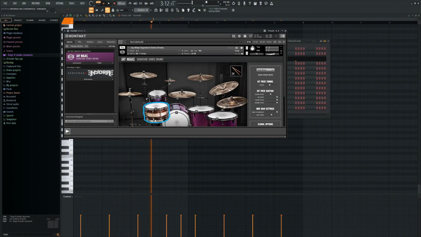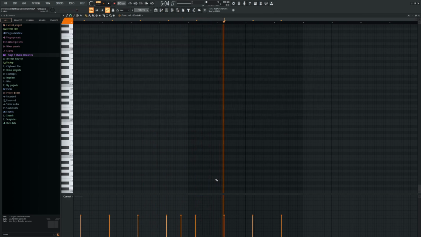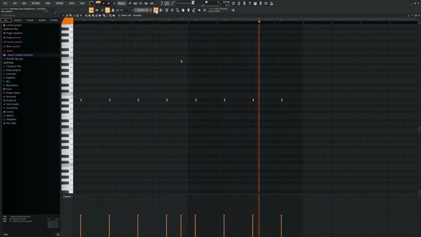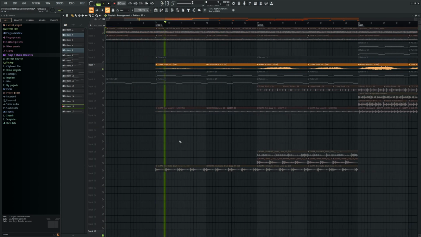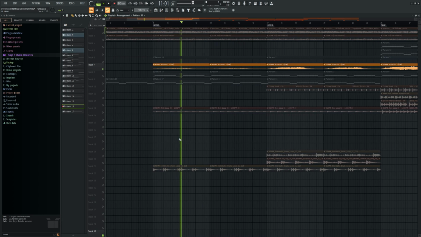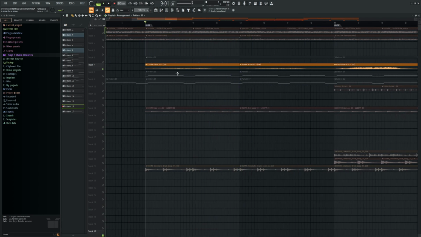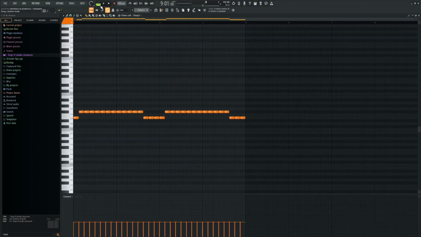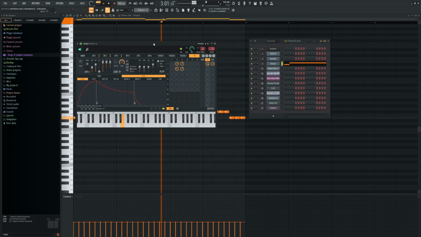J-Bass Signature Series drums, content library, a very nice drum library that I use quite a lot in a lot of my songs. We have an alarm sound here because I thought that using alarms in 1x songs would be pretty cool. And so here we just have another bass. This is a stock FL Studio plugin. It's Citrus.